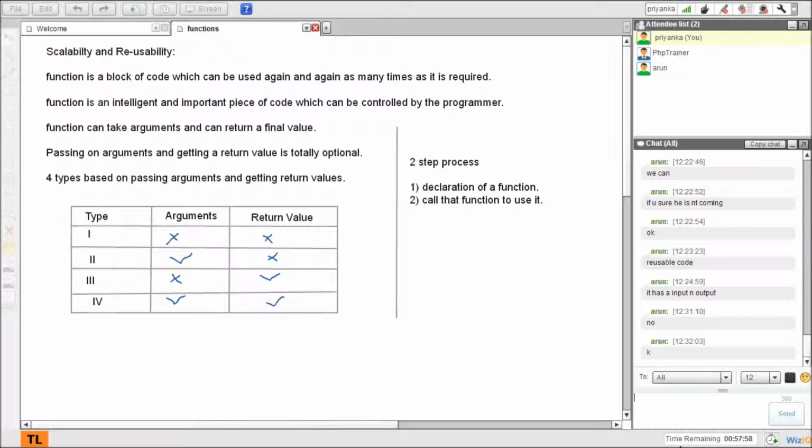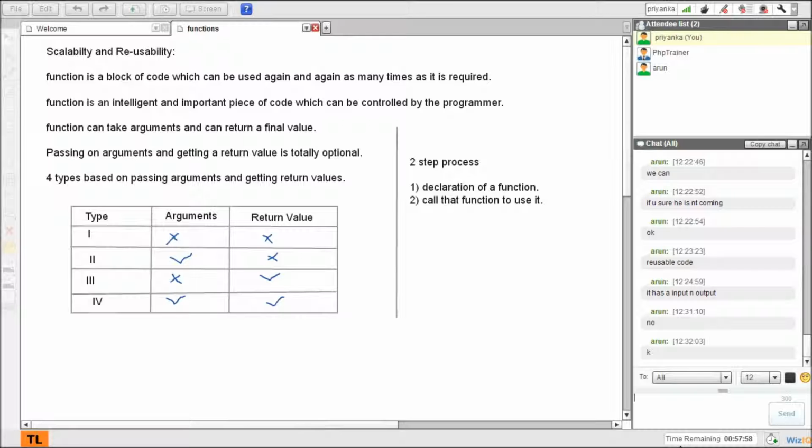So return should always be your last statement inside a function. If not, the rest of the things after return go unnoticed, they are useless. So this is about declaration, the declaration or definition of a function.